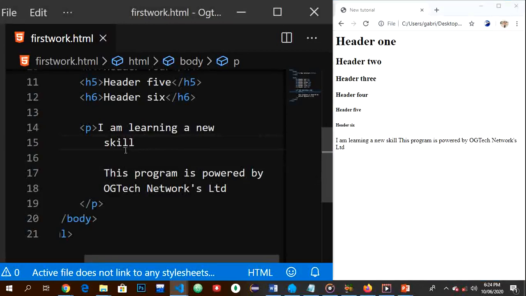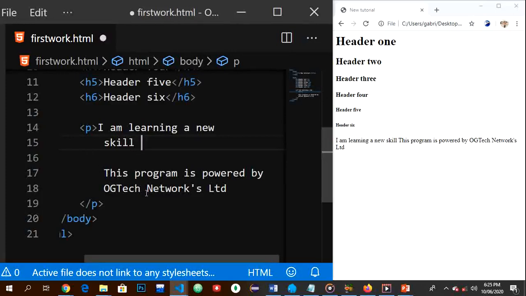Take note of this. Anything written in between the same tag, in between the same element, will be displayed together.